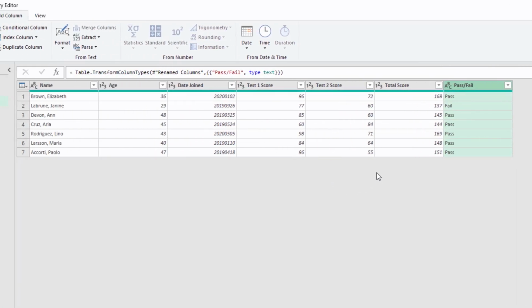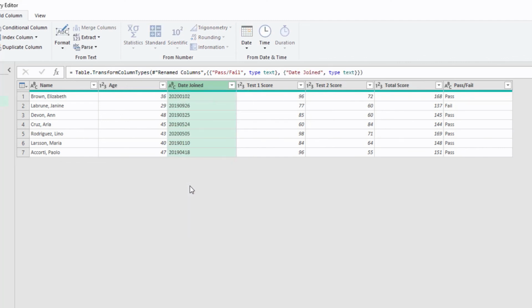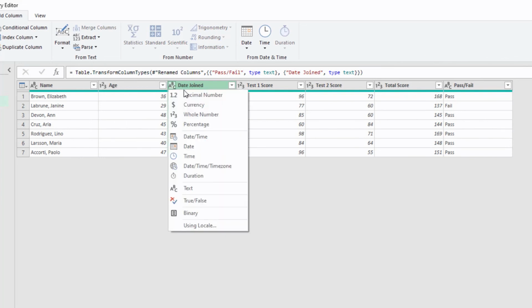But this time in date joined, we will change it to text first. We'll change from a number to a text data type, and then go back to the data type button and go from text into date as a better transition.